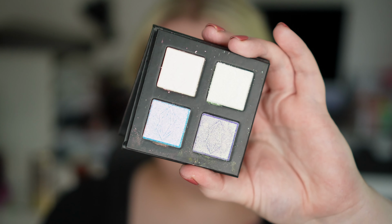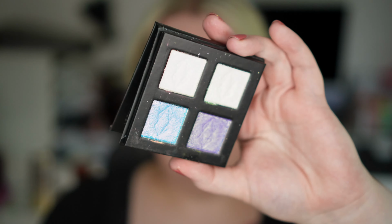So the first thing that I ever bought was this quad, and I try to hold it in a way that you can see how these shades shift. These colors, these multi-chromes, basically front up look like this, they have a translucent base and then a very sheer pigment mix to it, so that you have the most amazing iridescent shift to them. When I got these first 4 shades, I have to admit, I was like, is that now the magic of Lethal Cosmetics? I don't get it. So the most logical thing to do is to get more.